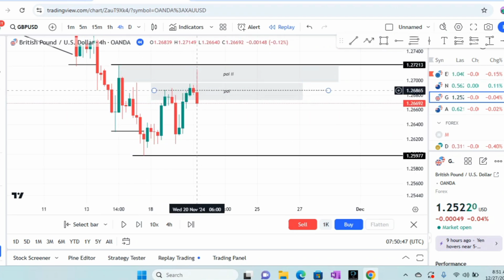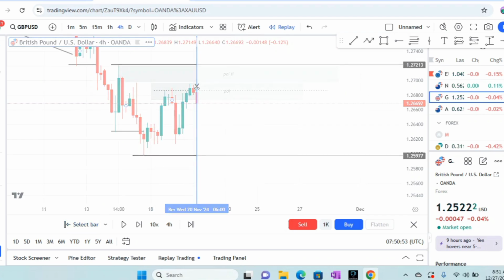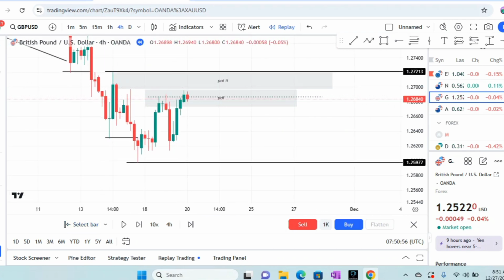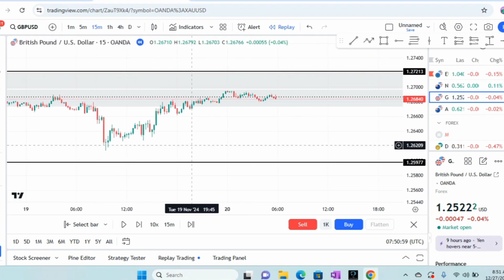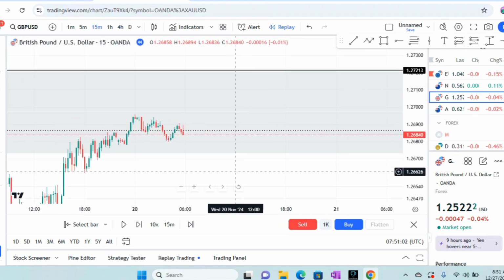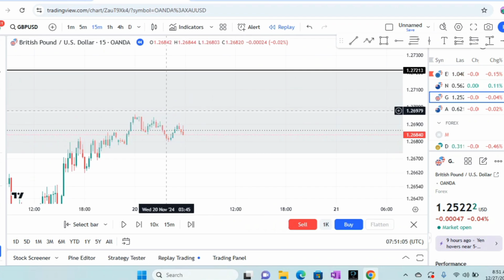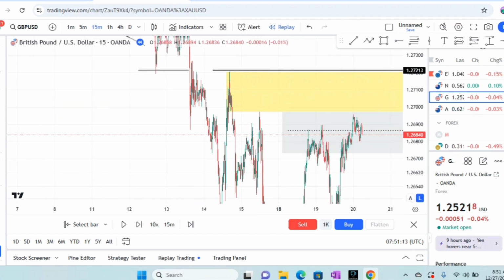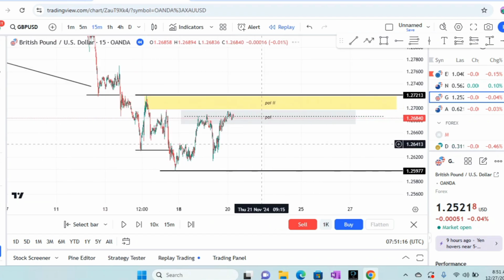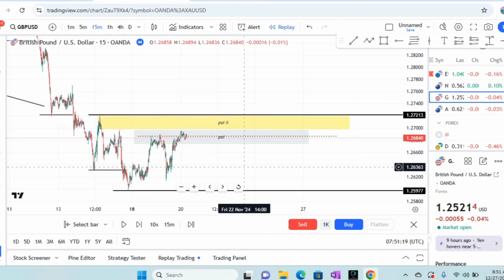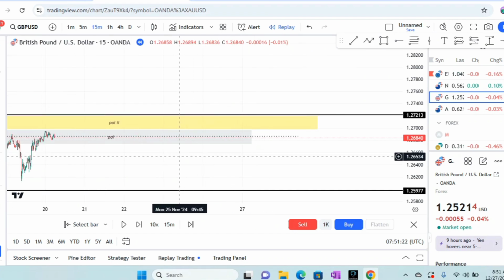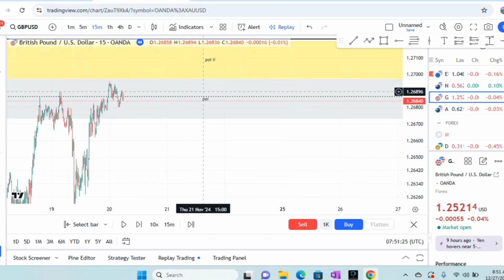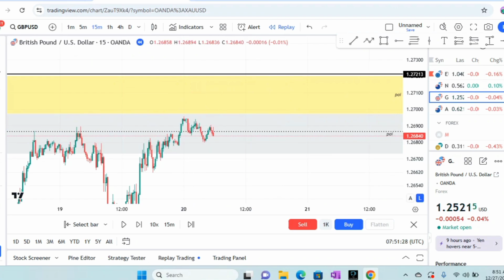So right now, let us go to the 15 minutes time frame and see a confirmation. Okay, so while the market is going back into the point of interest, we are going to be watching the market trend towards that zone on a 15 minutes time frame. This is the point of interest. Let me change the color to create a difference. Let's say yellow. Okay, this is POI 2. Remember, the yellow one is POI 2, the ash one is POI 1. Don't forget. So we are now waiting for the market to go back to POI 2 and show us a change of character, 15 minutes change of character.